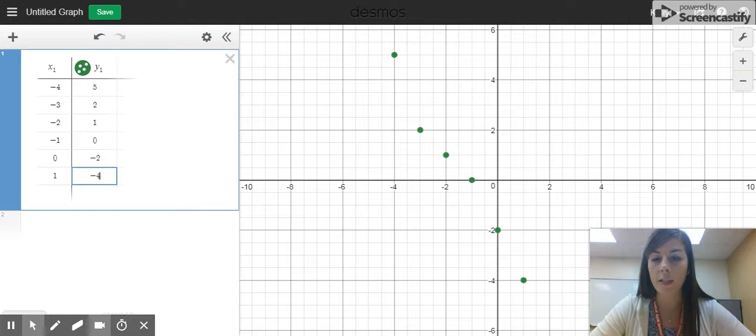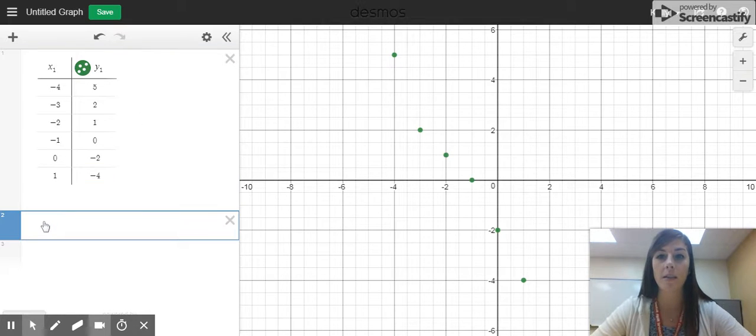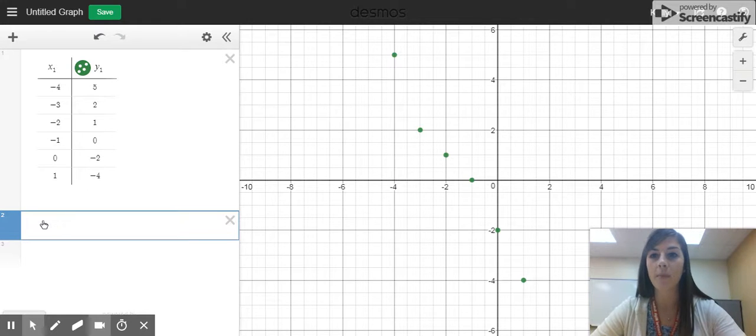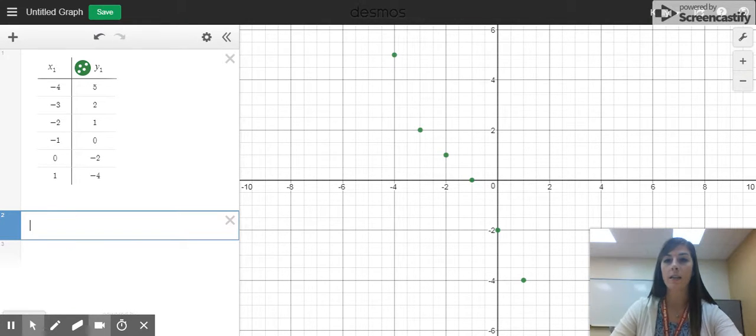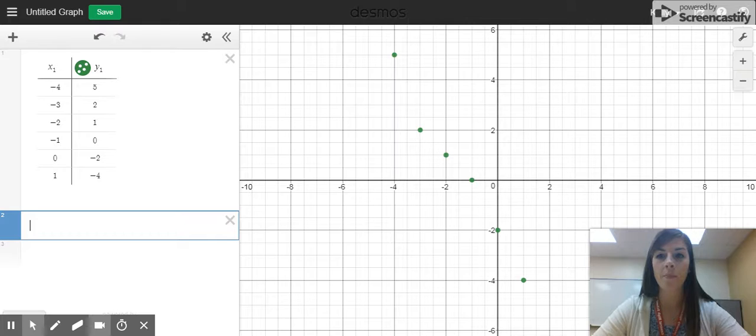I've typed in a couple points. I have 6 in there, and you'll notice that those points don't create an exact linear function. That's where this linear regression feature is going to become handy. So as you type in each point, it shows up on your screen in your coordinate plane. Next, I'm going to open up a new bar, and in that new bar is where I'm going to type in the equation that's going to do the actual calculation for us.